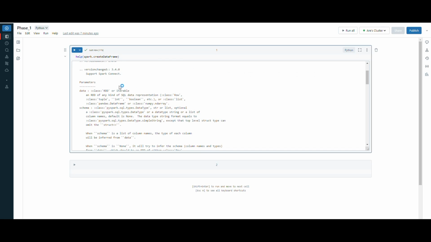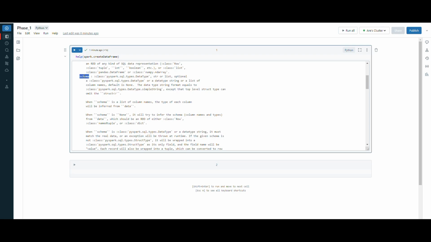The parameters that createDataFrame takes are data, which can be an RDD or an iterable of RDD kinds. It can be a list, a pandas data frame, or numpy data in an array. Let's see what schema tells us.